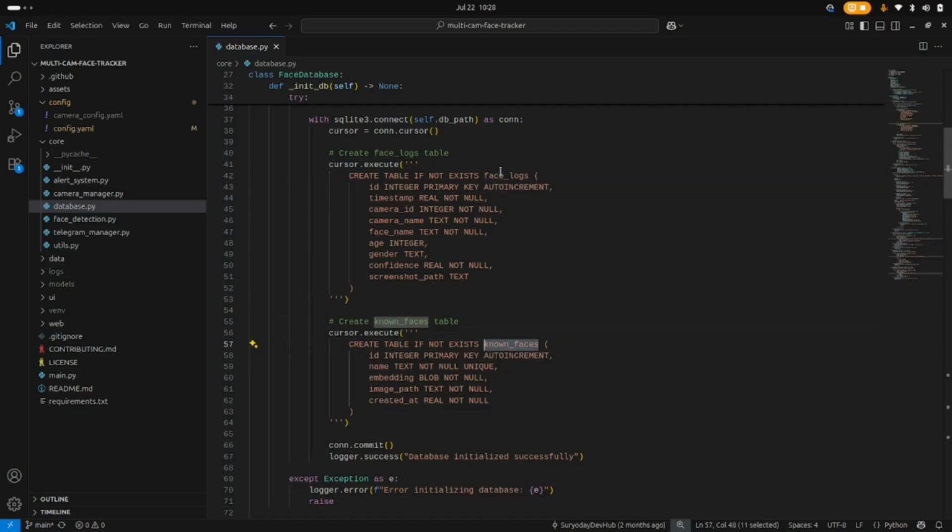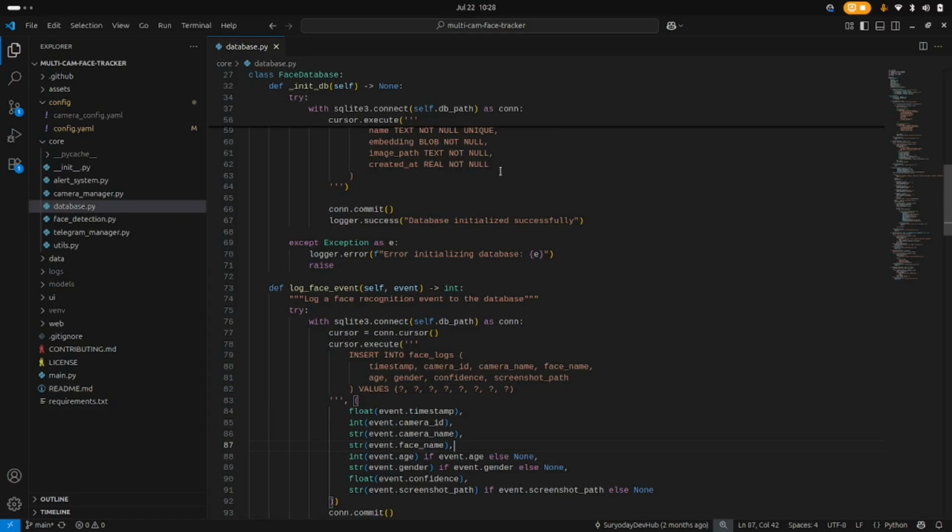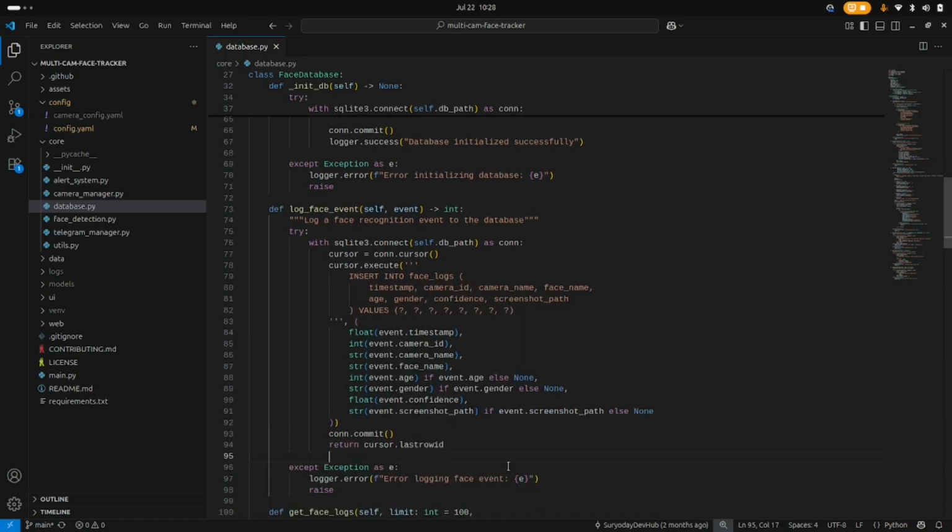If any face is uploaded, reported, updated or deleted, everything related to the face, your name, is emitted as part of the face detection. Okay. Log to face, log face event. Whenever you get an event for a face, you save it here. Everything you can see is saved here.